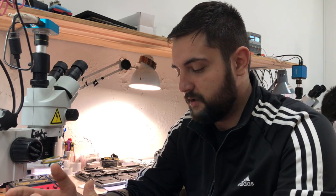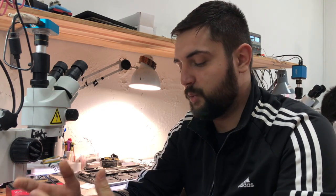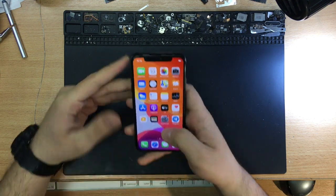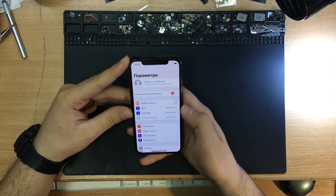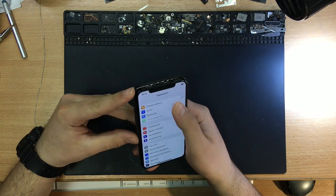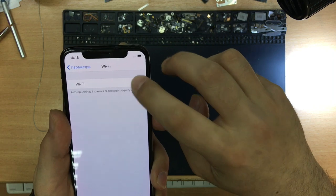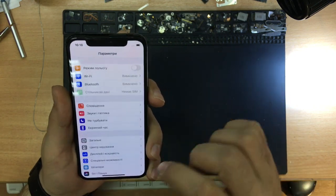Hi, today we have an iPhone X with the problem that the Wi-Fi is not working. In other words, the Wi-Fi button is grayed out. I'm gonna show you. Okay, here's the Wi-Fi. As you can see, the button is grayed and I cannot turn it on.